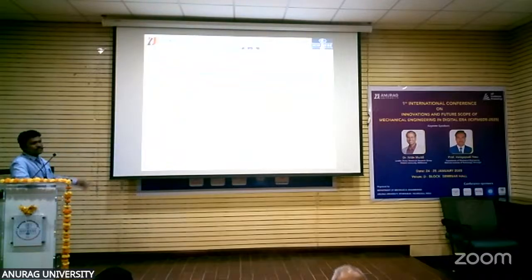Coming to the graphs, this is for the aluminum alloy. This is the main effects plot for the material removal rate. Observe the first graph: current versus S/N signal-to-noise ratio. In this, 30 is the influencing parameter level. Coming to voltage, 40 is the influencing parameter. For pulse on time, 9 is the influencing parameter, and for pulse off time, 9 is also the optimal parameter. Comparing these, the current is the most influential, followed by the pulse off time, then the pulse on time, then voltage.